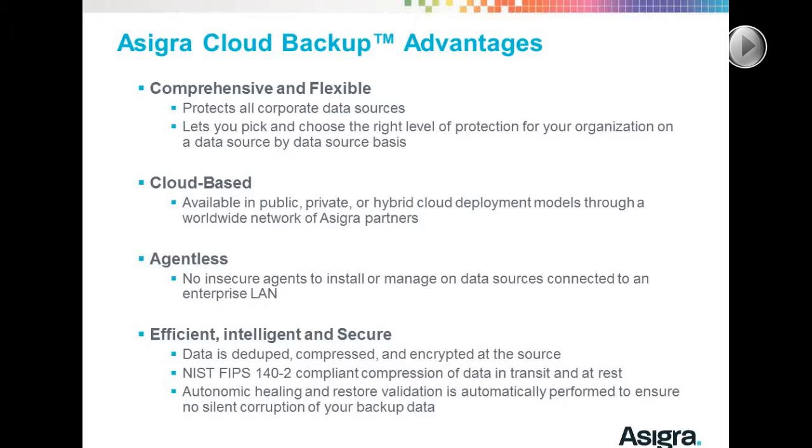And autonomic healing and restore validation runs in the background, checking for data corruption that may happen if a device fails or starts having bad bits, and it tries to automatically correct any errors it encounters or alerts you to the fact that there's a problem, so that there are no nasty surprises when you go to recover your data. You're assured that your data will be there if and when you need to recover it.